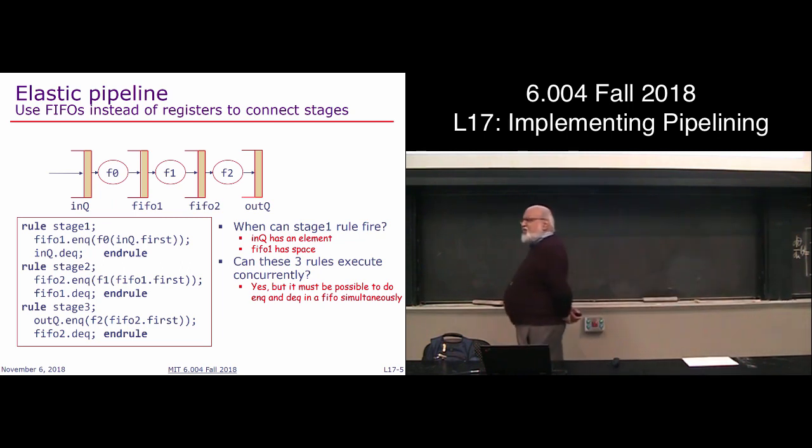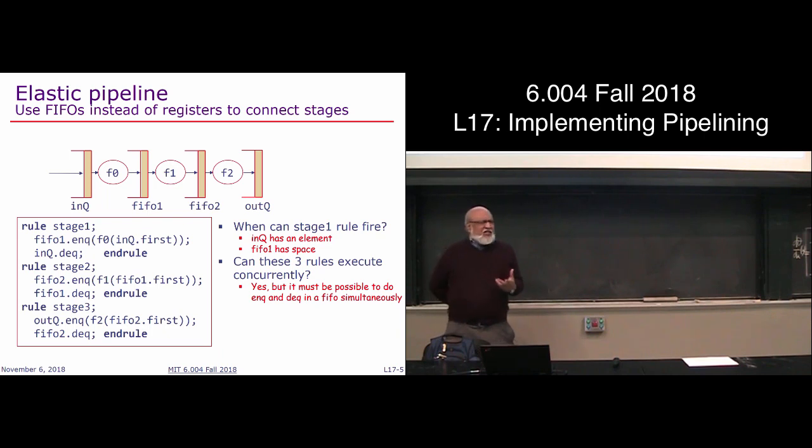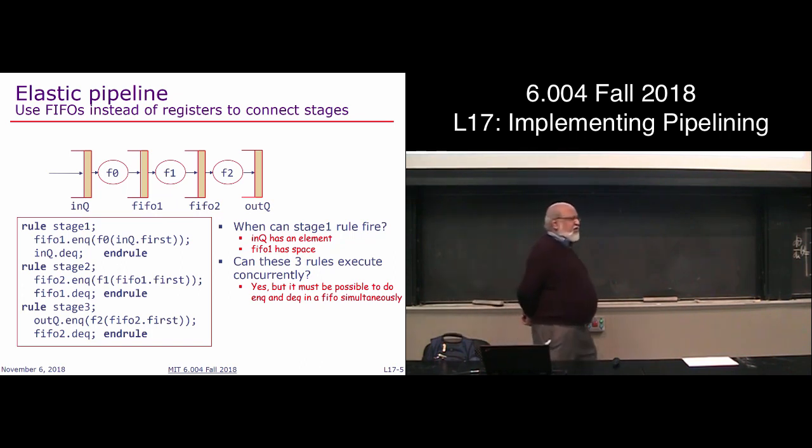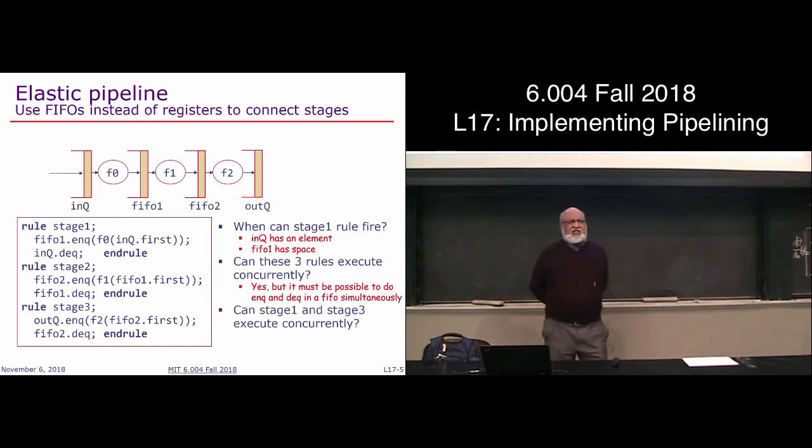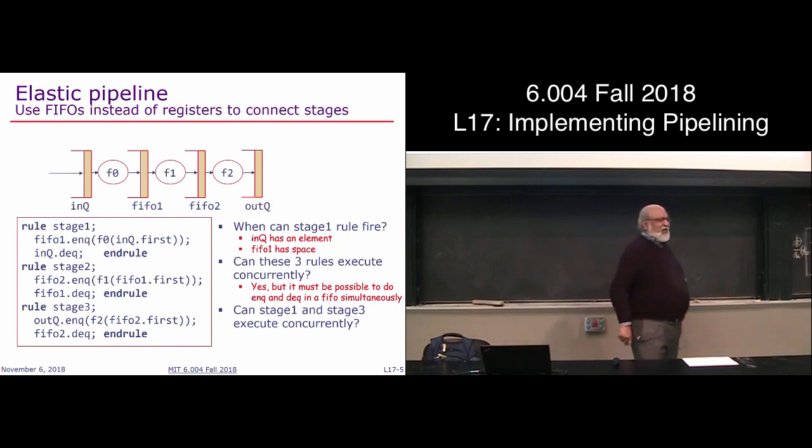So part of today's lecture is to develop this vocabulary. How do I say this? How do I draw these distinctions? How do I capture these properties? Because this is not about functionality. This is about concurrency, right? What can be done in parallel and what can't be done in parallel. How about this situation? I'm just asking, can the stage 1 rule and the stage 2 rule, whatever, go on in parallel?